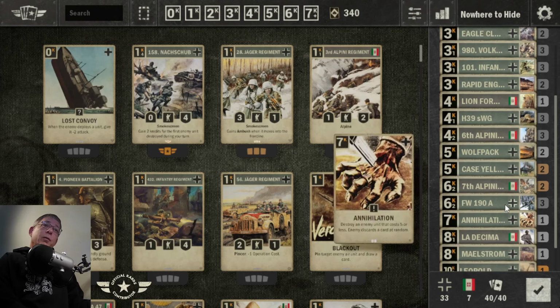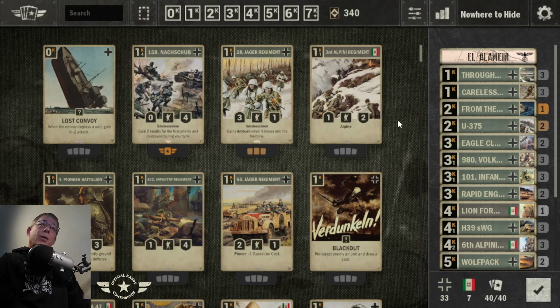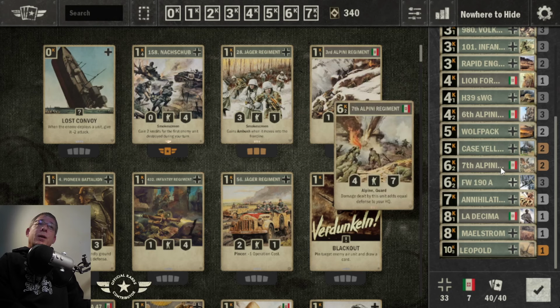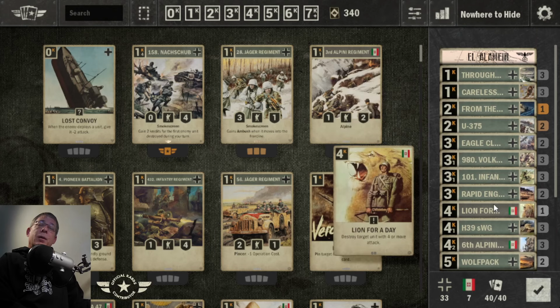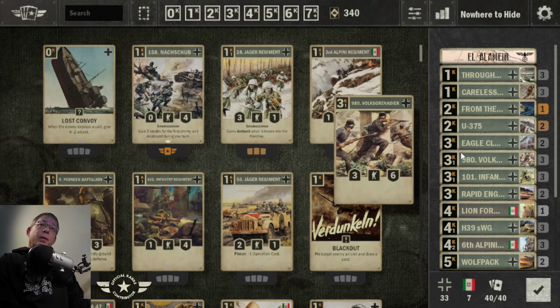Value, sure, you still have value. We've talked about that yesterday. $20, how many hours of playtime do you get to determine value? There are cards in here that you'll want. Leopold perhaps will be one that you'll want in your collection. 7th Alpini. But there's just fewer elites in this deck. Fewer specials, because they exist in another deck. So on a value scale, yeah, it's the least valuable of the 6 that we've covered.